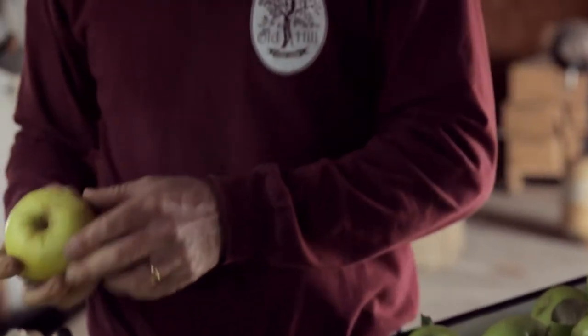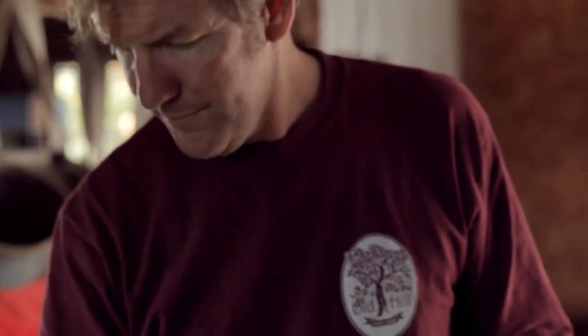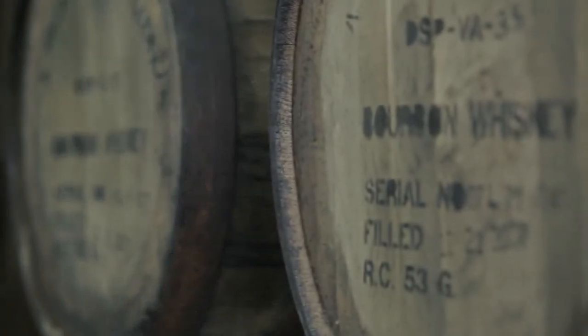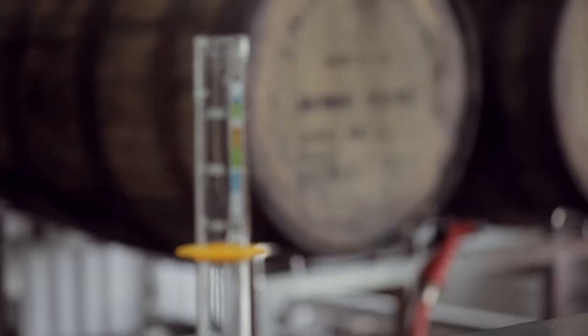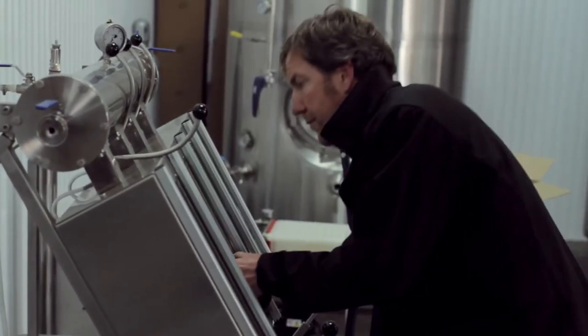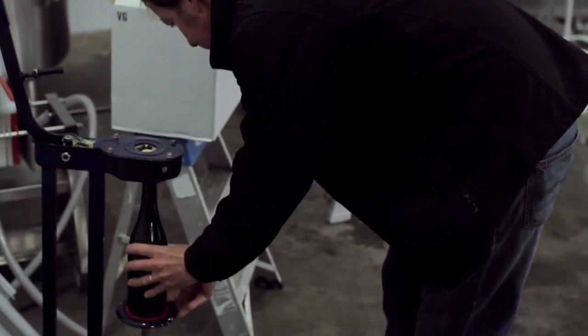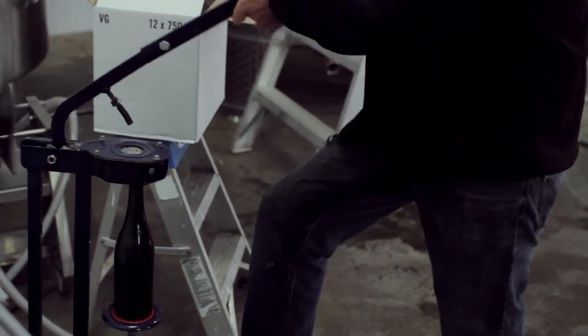Yesteryear, we made that to be a traditional American-style cider — maybe something our colonial forefathers might have had. With Cider Makers Barrel, we use traditional Virginia wine sap, so they're very traditional apples grown here locally that go into that cider. Some cideries are starting to age their products in bourbon barrels, but we actually do the fermentation process in the barrel. For me, that was my interpretation of the local farmhouse style. Farmhouse meaning that local farmers used to bring their own apples to the cider mill or buy juice from us, put them in a barrel, and take them back to their farms — and that's how I learned to make that product.